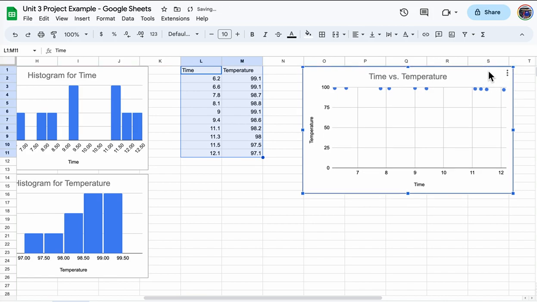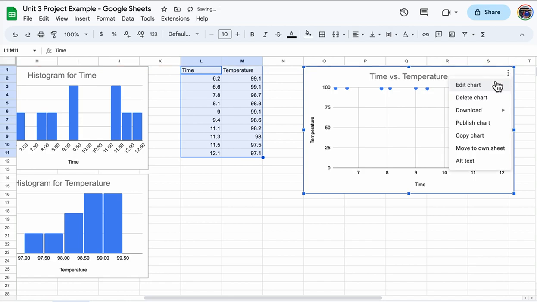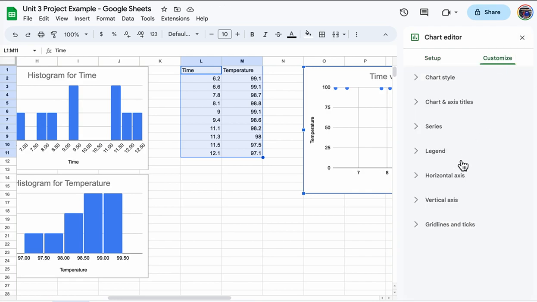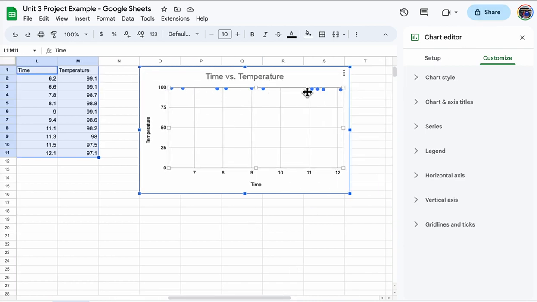All right, now I want it to give me the regression. So I resized, I moved it just for aesthetics, but back into edit chart, under customize, a couple things. One, I'm not in love with the positioning within the graph. I mean, it's all hovering around 100. I've got a lot of null space here.